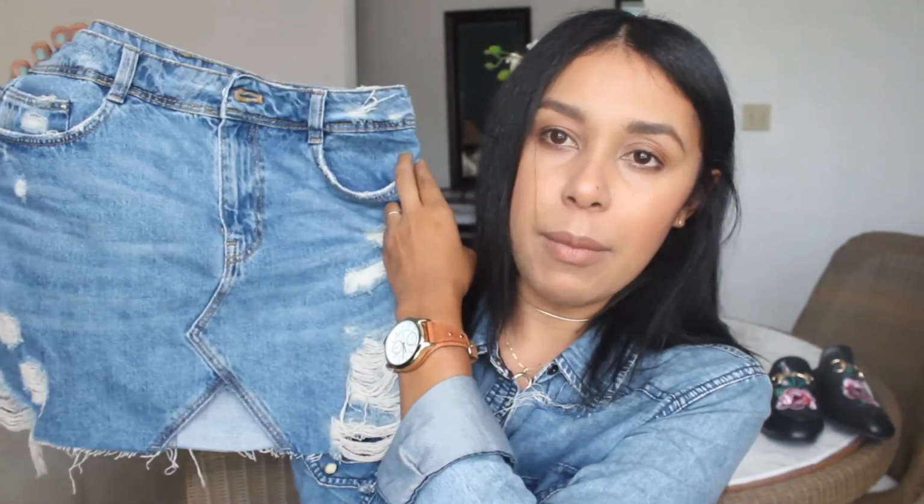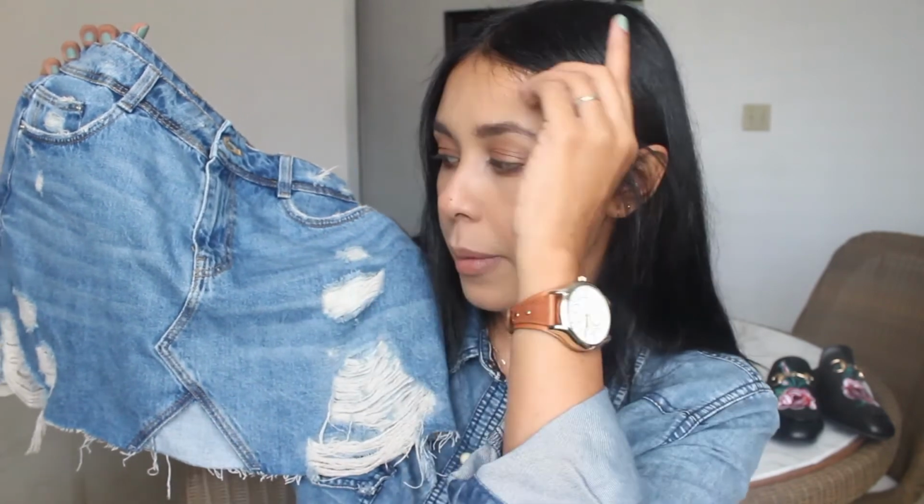Now the other fashion bit that I have been loving, which I don't feel is a surprise, is denim skirts. I just love denim in general. Now I feel like the denim skirt has made a comeback, and I'm loving this style right now, the zigzag one with the cut on the bottom. I wanted one from Frame, which looks amazing, but it was like $158, which I thought was a little bit too much for something that is just trendy. It's not that I don't love denim, I do, but I don't wear many skirts, so I prefer to buy this one instead.